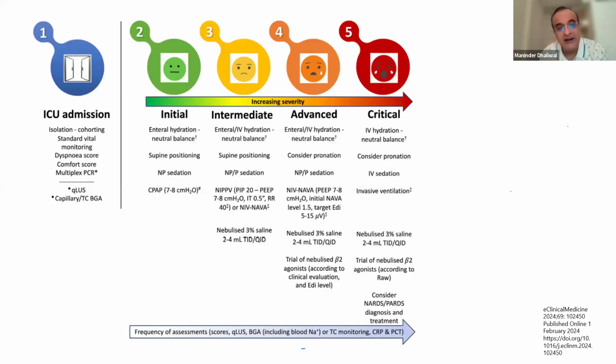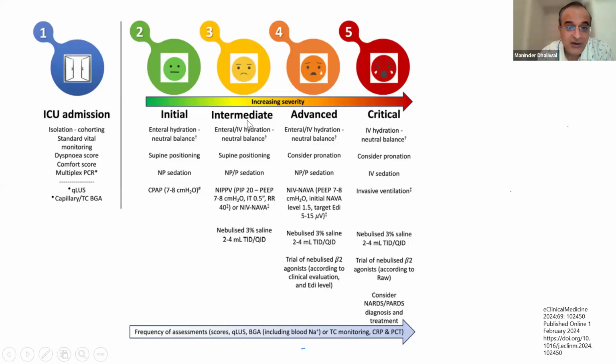So this is just a brief guideline that when the patient is in the ward, you can consider nutrition, and supine positioning. This is actually the ICU. If the patient is in ICU, initially you do hydration, supine positioning. And over here now, because the patient is in ICU and fighting, you might consider a sedation given through the RT tube like pedicloryl. Whereas if the patient is worsening and you need to give some amount of sedation in the critical part, you might consider dexmedetomidine, because the patient might not require intubation, the sensorium will not be affected, and heart rate will be controlled.